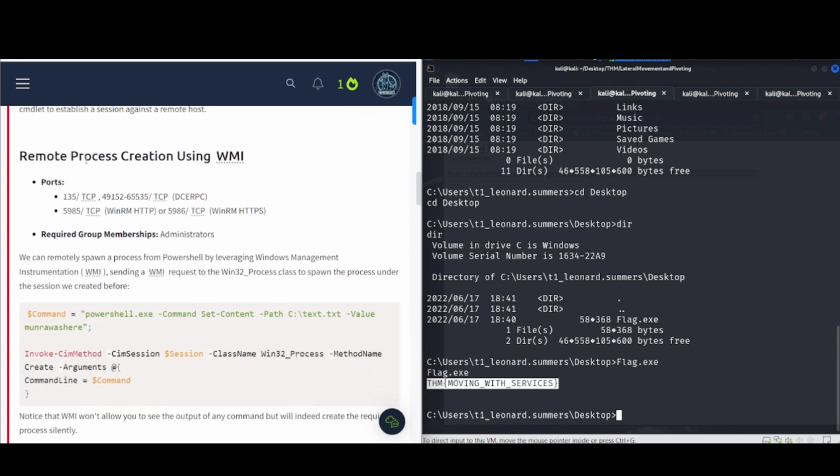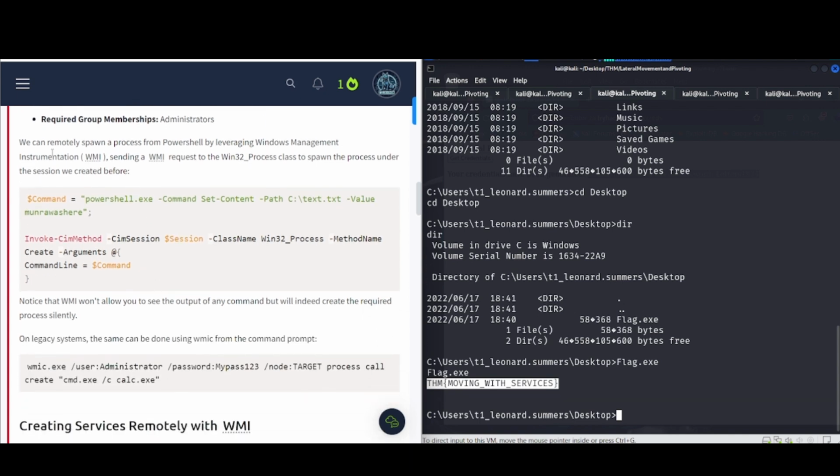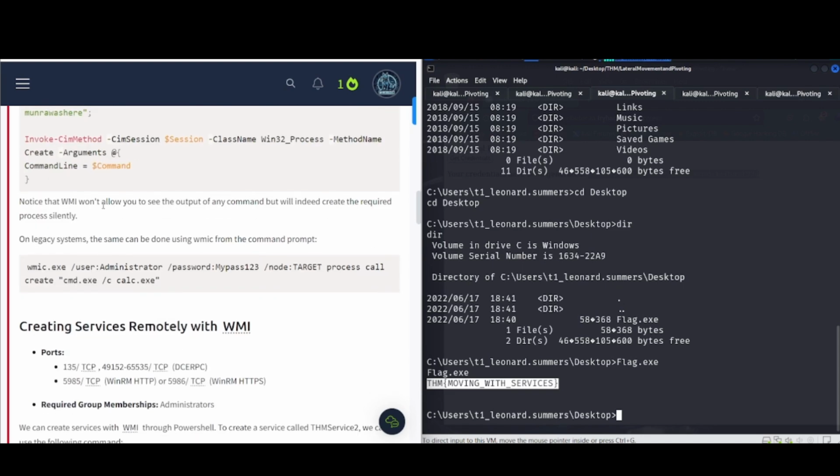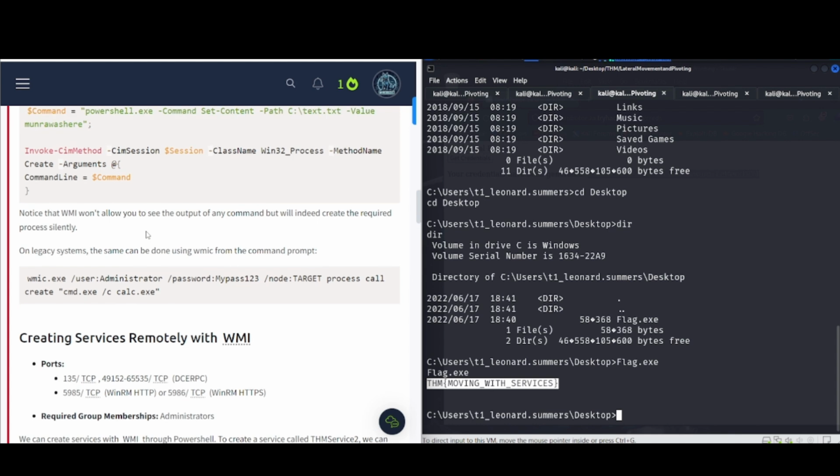This is our remote process creation using WMI, ports 135, etc. Required group memberships: Administrators. We can remotely spawn a process from PowerShell by leveraging Windows Management Instrumentation, sending a WMI request to the Win32_Process class to spawn the process under the session we created before, and that's what it looks like here. Notice that WMI won't allow you to see the output of any command, but will indeed create the required process silently.